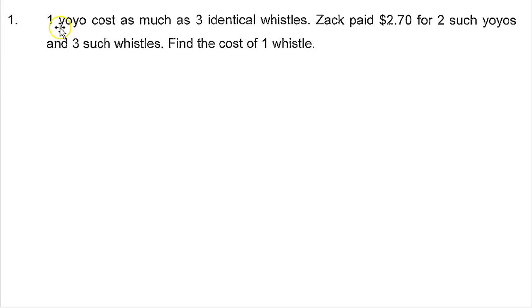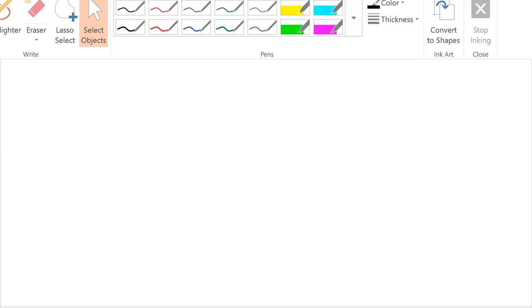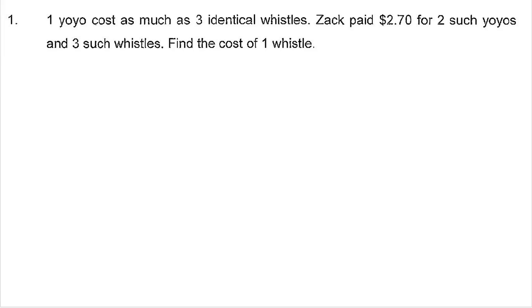You have got one yo-yo that is very expensive. It's going to cost as much as 3 similar whistles. And Jack paid $270 for 2 such yo-yo. So over here, let me just do some little notes. I know that one yo-yo is actually the same as 3 whistles. Okay, they cost the same.